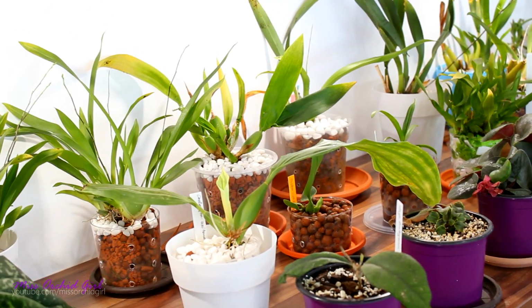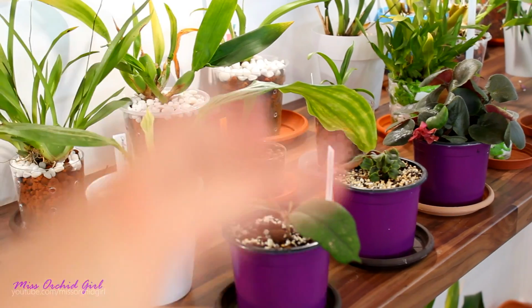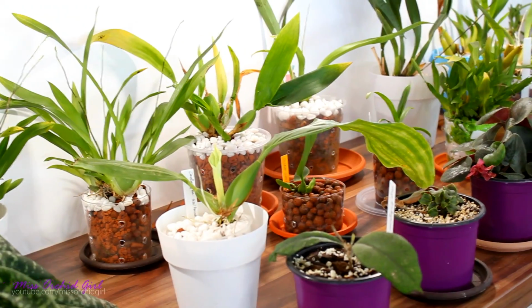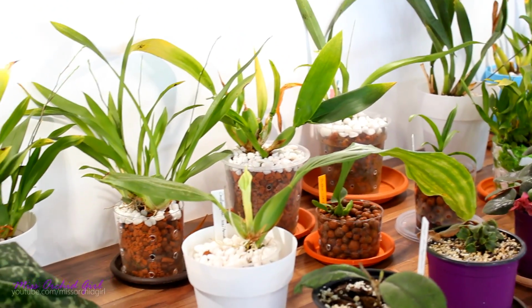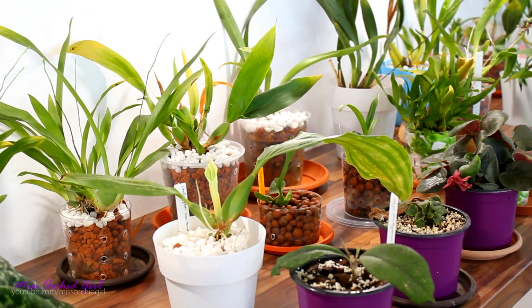I also have a new idea on how to water these orchids because, as you might know, semi-hydro, you kind of need to flush it every time, and it's a good idea to flush it every time. I think I came up with a thing that can avoid that. Anyway, I just need to test it out, and of course I'm gonna share with you what I find. It's really exciting. I'm really happy I started this experiment, and I cannot believe it. I just love it so much. I love to play with it and to discover it and everything.